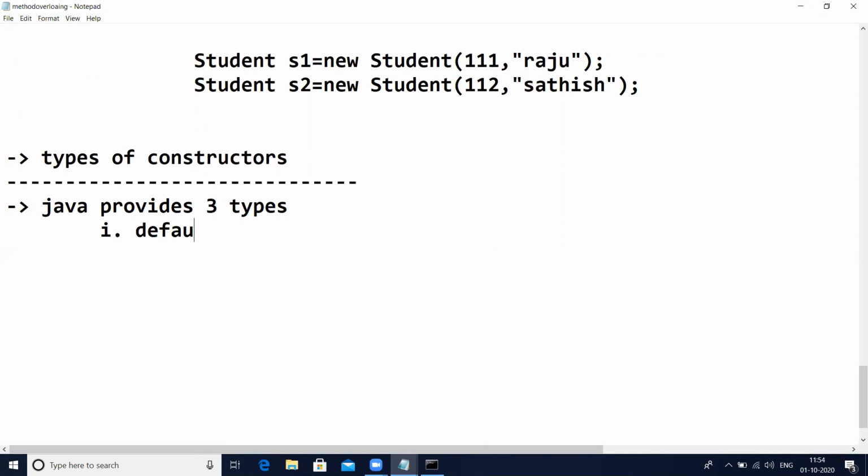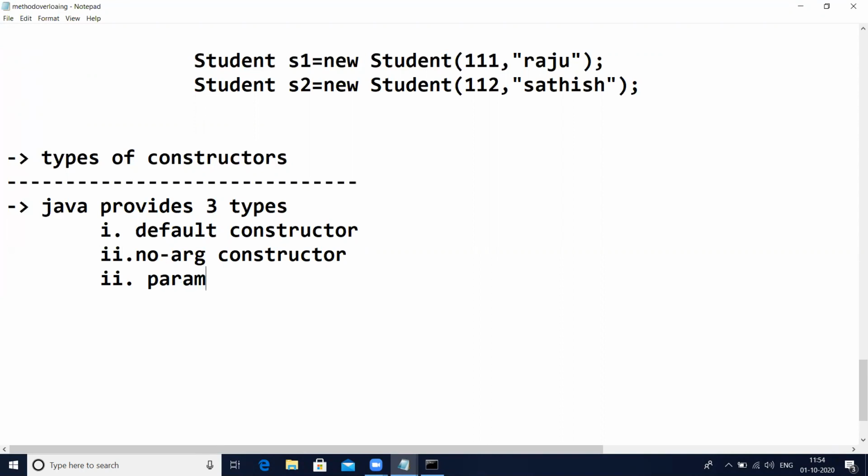First one, default constructor. Second one, no-arg constructor. Third one, parameterized constructor.